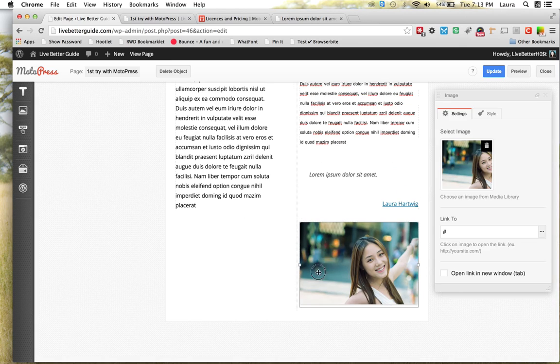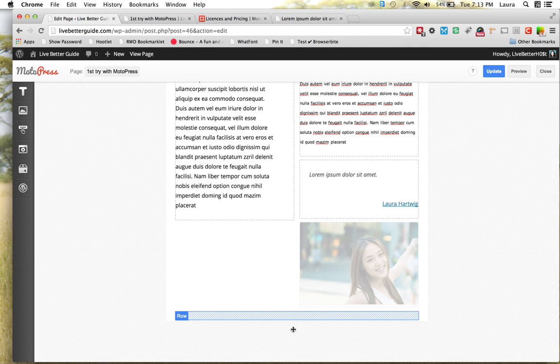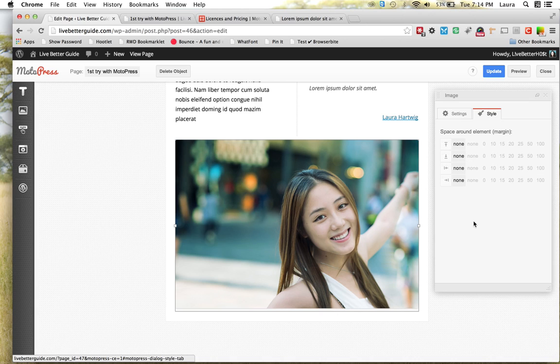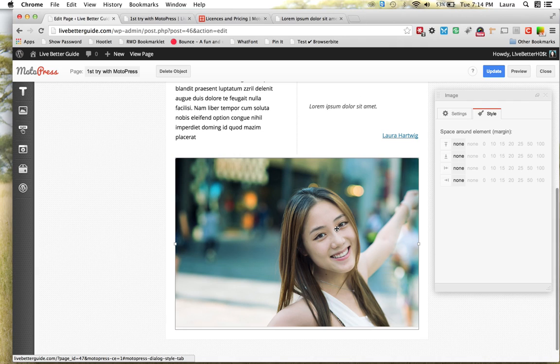Now if I want this one to be in a whole column, I'm just going to go down here, and you see the picture automatically resizes, which is just really so nice. Again, there's this margin options here if you wanted it to be pushed over a little bit this way or that way. So super nice, super simple, very easy. So that's images and sliders are both done the same way.